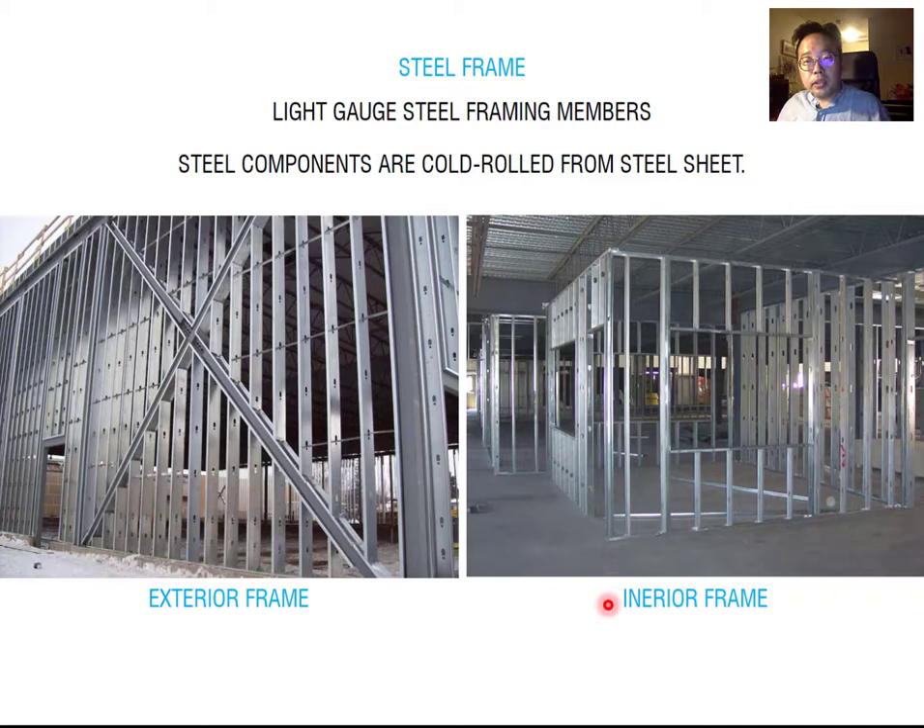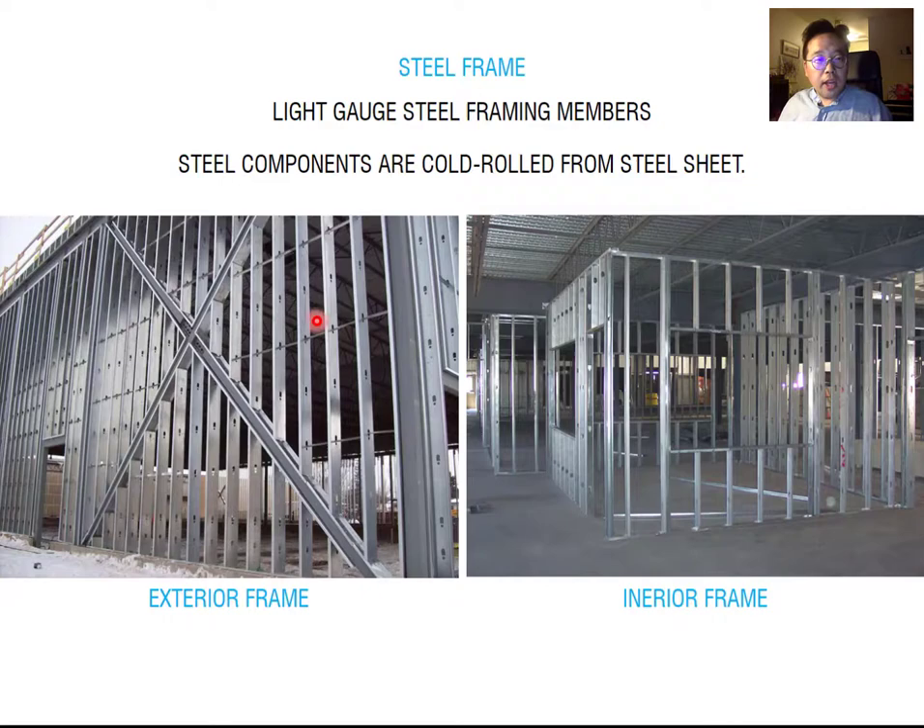The light gauge steel is made and coated with galvanized steel. Galvanized steel is coated with zinc. It looks cheap, but it is good at resisting rust and is a pretty economical choice. When you expose the steel, I don't recommend using galvanized steel because it doesn't look good. However, if you conceal your steel member, galvanized steel is really good because it protects against rust and is cheap. That's why framing usually uses galvanized steel.